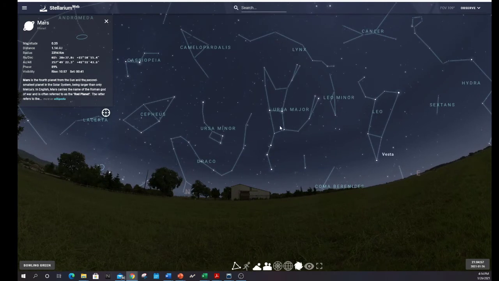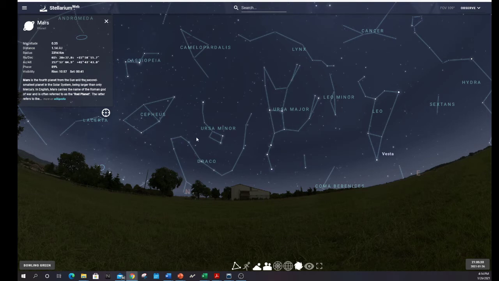One thing I want to note, if you look to the north here, you might see some familiar patterns. For instance, right here at Ursa Major, notice that part of this constellation here looks an awful lot like what we call the Big Dipper, right? That's because it is the Big Dipper, right? But the Big Dipper itself is not actually a constellation. It is what we call an asterism. An asterism is a group of stars that are commonly recognized, but are not an official constellation, right?